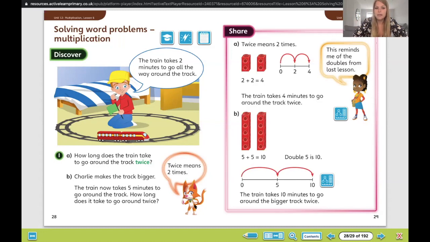Question 1B, Charlie makes the track bigger. The train now takes 5 minutes to go around the track. How long does it take to go around twice? 5 minutes and then 5 minutes again. Okay, so pause the video and then we'll come back together.